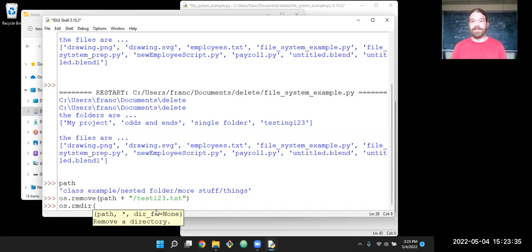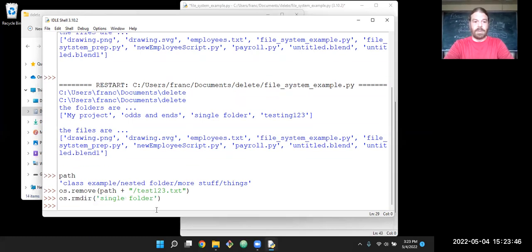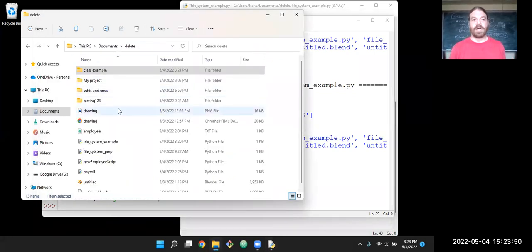There's only like 4 or 5 things they use the Linux command for. What was the name of the folder? The single folder. We'll delete that one. And notice we didn't get any confirmation.